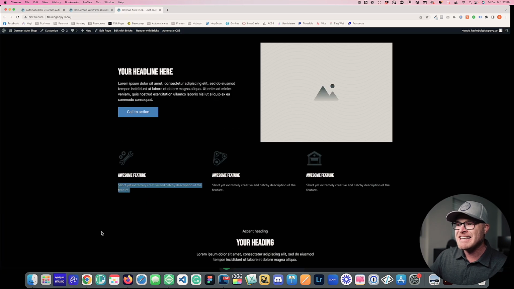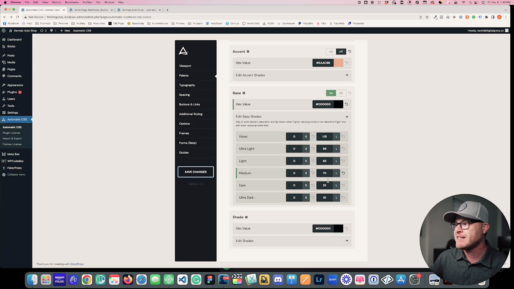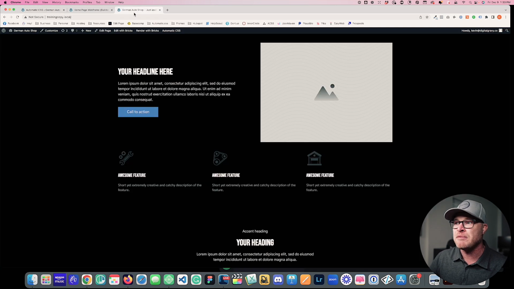And you see that this text is now lighter, and that's probably accessible now, where it was not accessible before. And we can run an accessibility checker on this to see what the contrast ratio is. If this text needs to be lighter, guess what? It's so easy. You go back here, you bump this lightness value up a little bit more until it's passing the accessibility check, and then you're pretty much good to go.